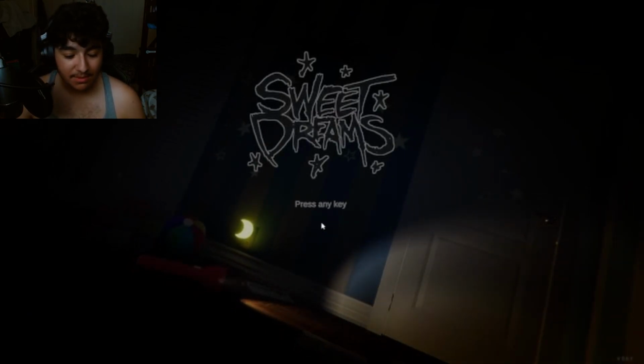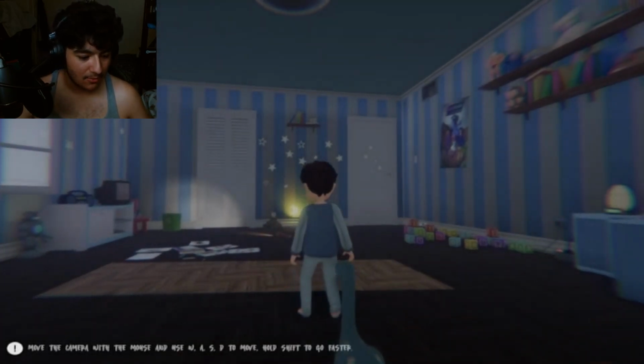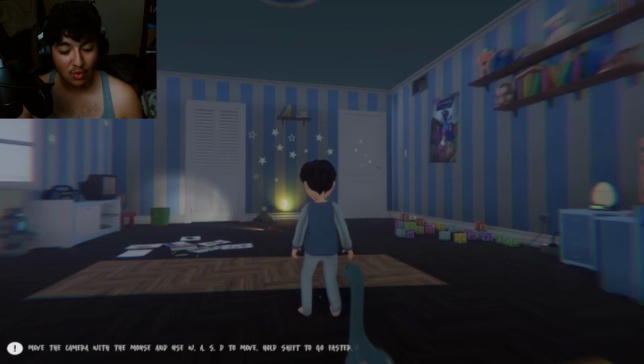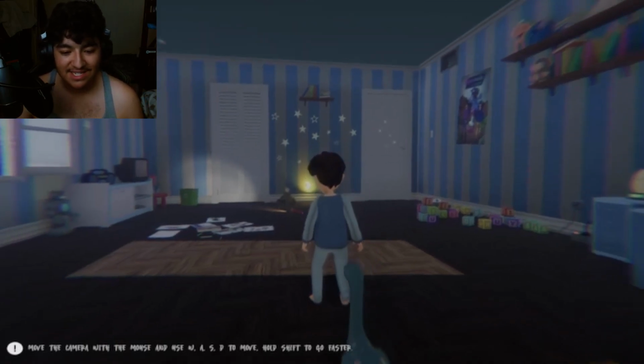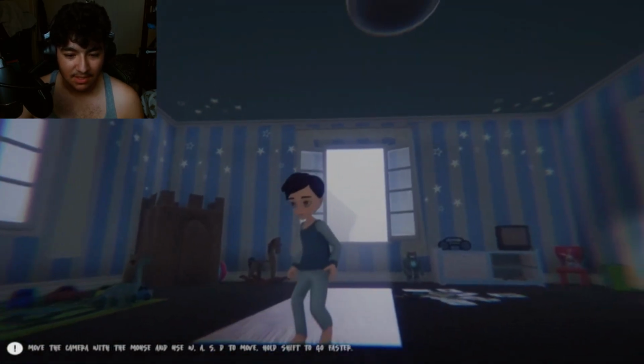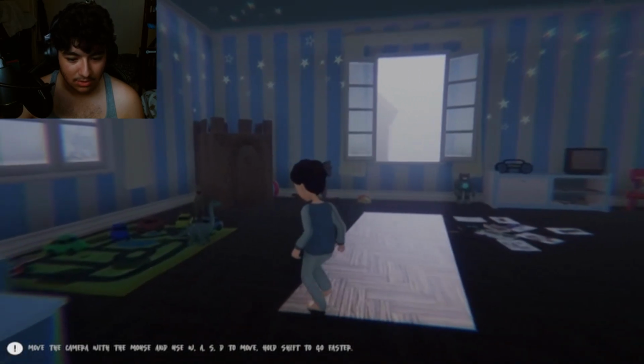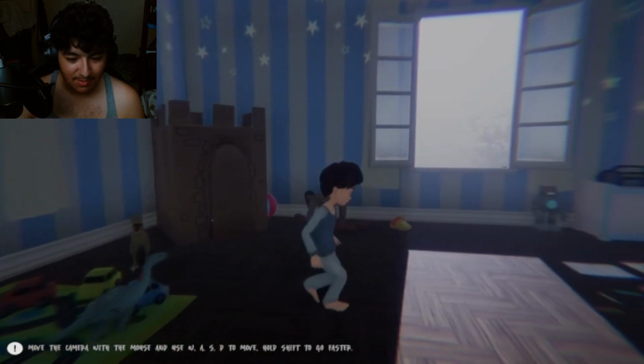It's called Sweet Dreams. It was on itch.io and it looked pretty spooky, so let's start a new game. Okay, here we go. Move the camera with the mouse, use WASD to move and shift to go faster. Faster. Come on. Oh, this is interesting. What did I do like that? Okay, well we can go faster and shimmy.